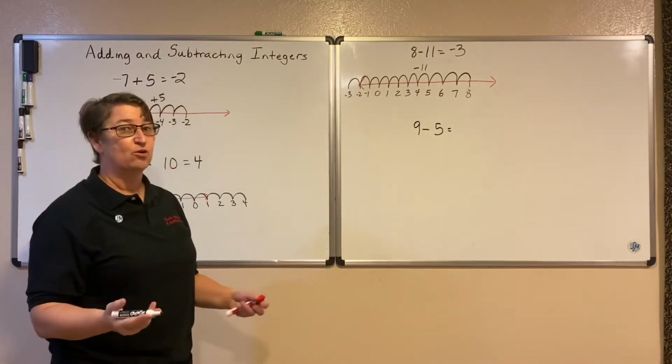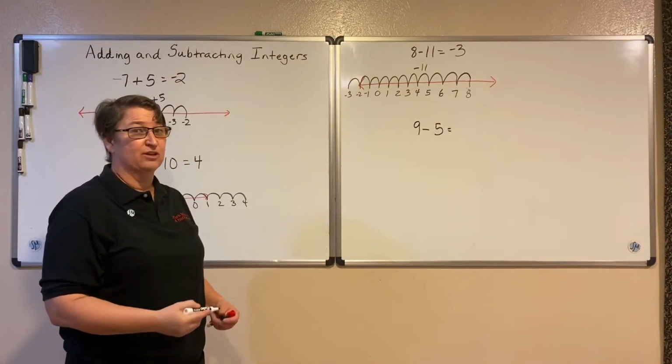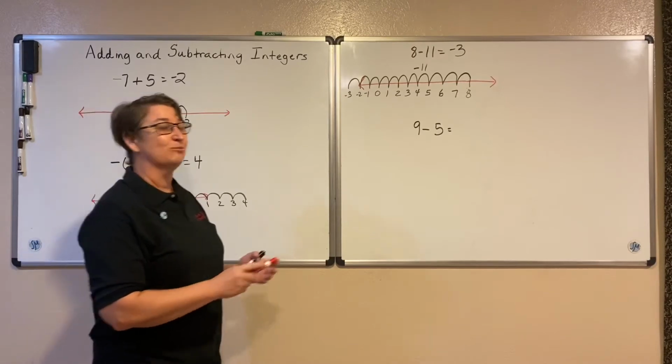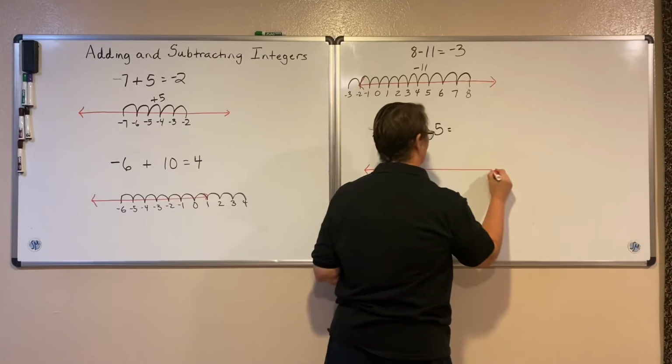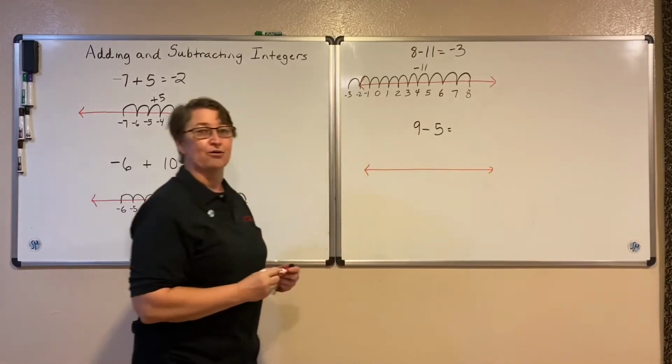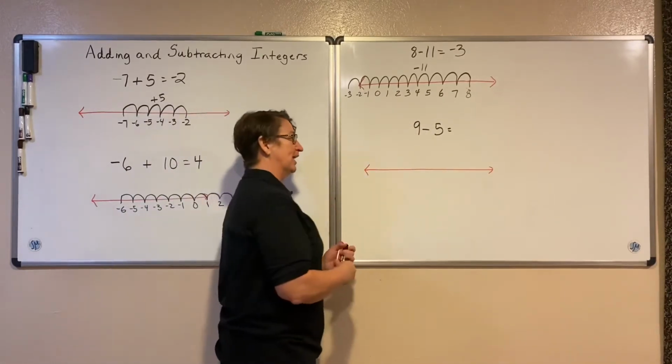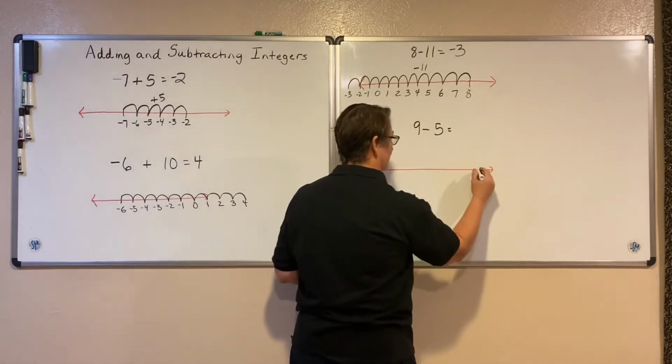Now, hopefully you already know what 9 minus 5 is. This lesson sometimes messes my students up. Before we start, they can do 9 minus 5. And then after this, they're like, I don't know what that is. I have to draw the number line. That's okay. Let's draw that number line to find out.